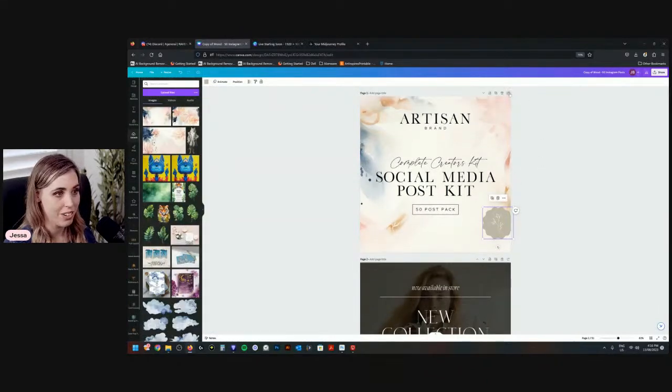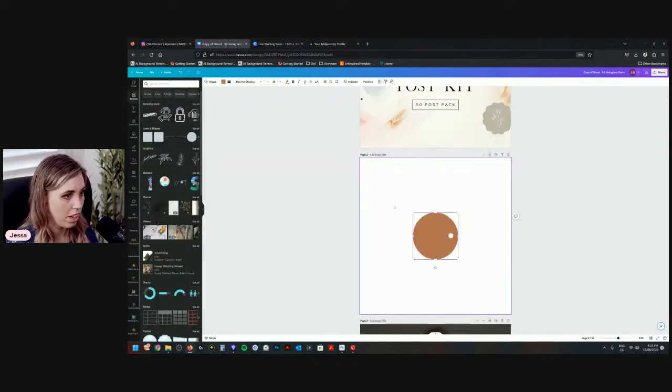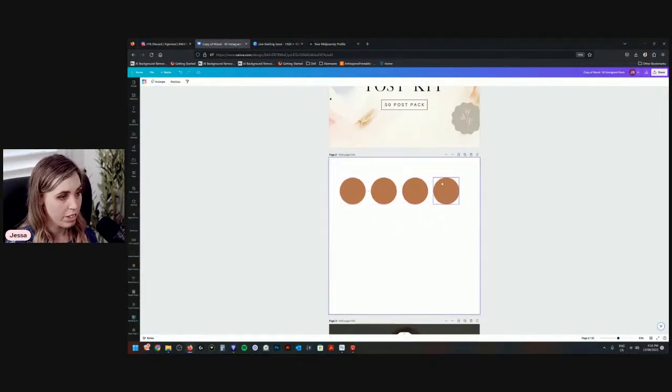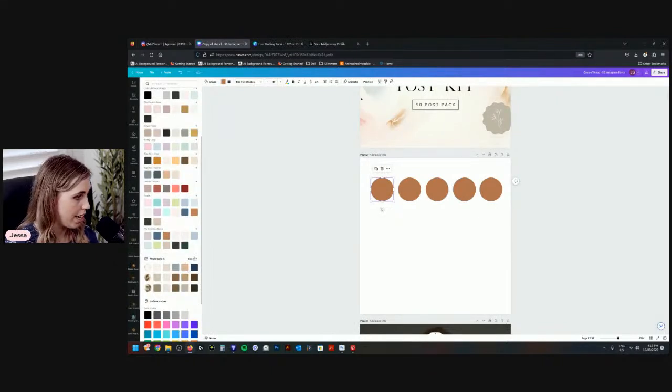Now, what I like to do as well when I'm starting to go through and apply a brand to everything is flesh out the colors, the colors I'll use through the whole design. So I'm just putting some circles in here, and I'm going to see if I can select some colors out of this image. So if we scroll down here, yeah, we can see we've got some beautiful colors there. That's lovely.